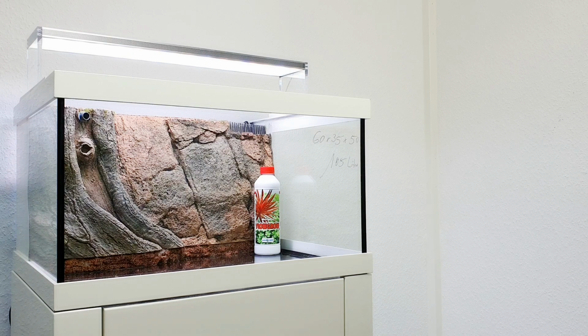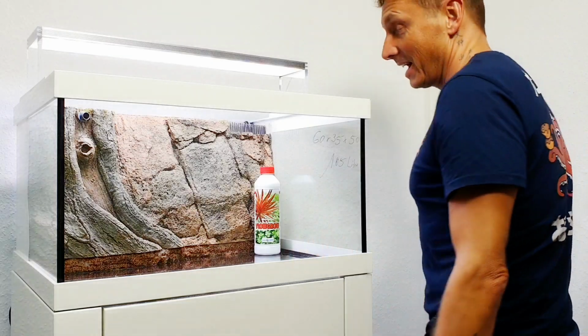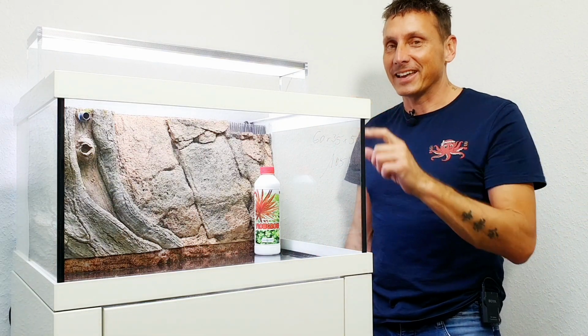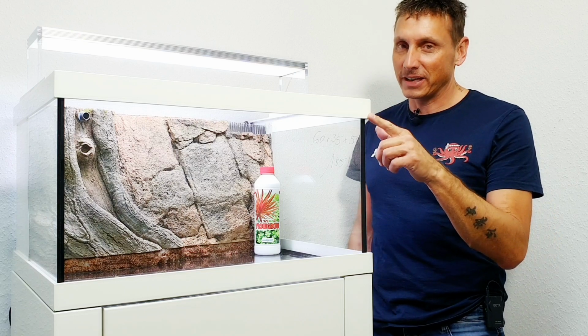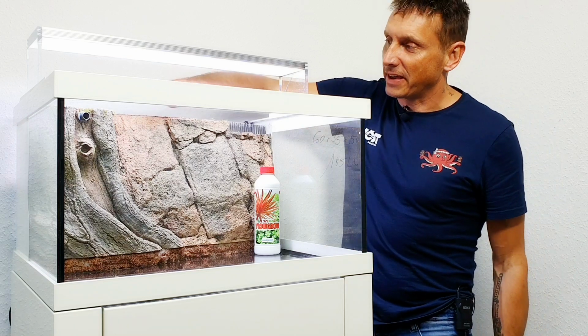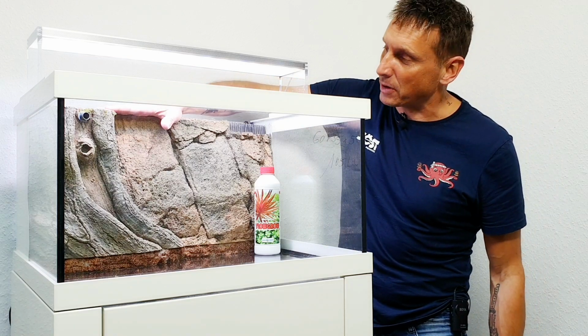And now I come in from the camera. I like this very much. So this is 60 centimeter long, 35 centimeter high, but 50 centimeter deep. And you see here, this is an Amazon Back to Nature background.